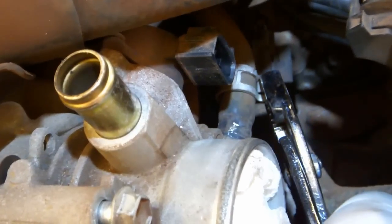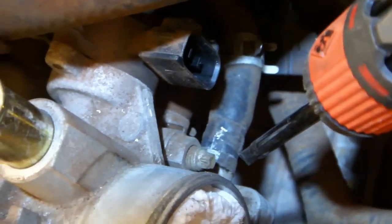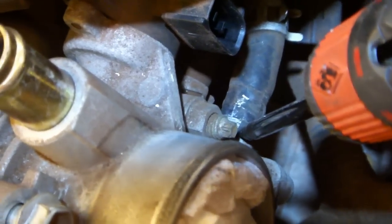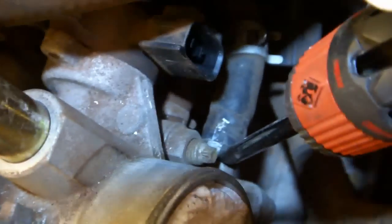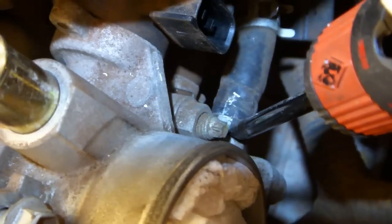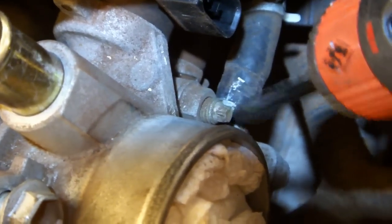Use a pair of pliers to slide back the clamps on the 2 bypass hoses. If the hose is stuck, just use a thin flathead screwdriver and stick it between the hose and the fitting and just turn it a little bit. Not too much. You're not trying to pry it off, you're just trying to break anything that might be sticking the 2 together. And then you should be able to slide the hose right off.